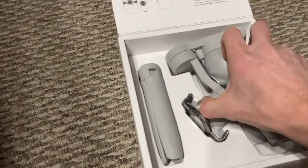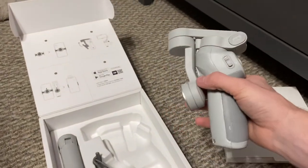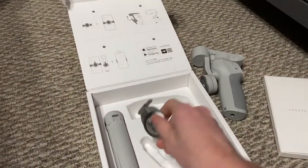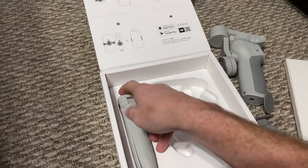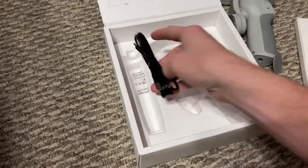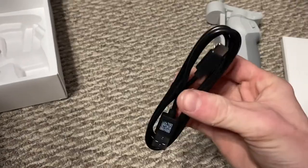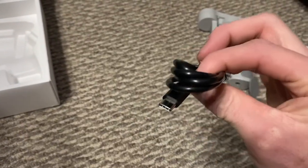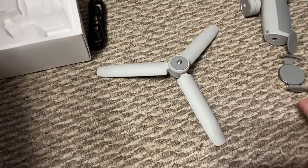Now here is the actual stabilizer or gimbal, whatever you want to call it. We have the phone mount. And then we have the tripod. And then we also have the cable for charging. So there's the charger, USB-C, nice. The tripod, very nice, there's that.